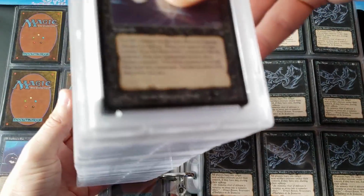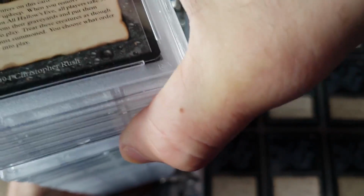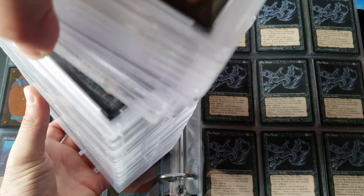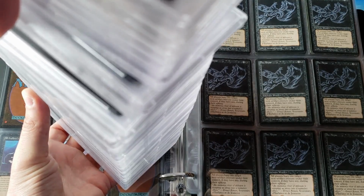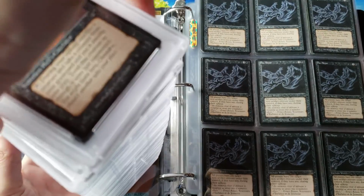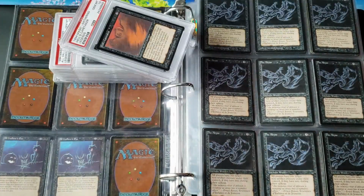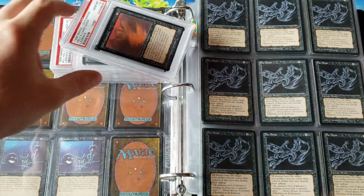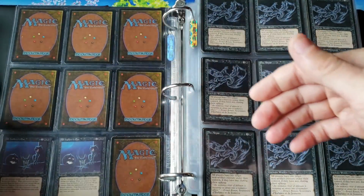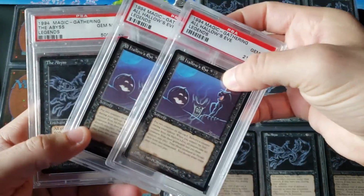I don't want to damage the cards, so I'll just use my hand here. I'll grab a handful, for example, just to show you. These are the ones I felt were quote-unquote gradable, I guess you could say. Let's grab a stack of them to show you what I mean. That seems to be pretty good, we'll go with that. So, for example, when I would come across cards that I felt were good enough to be graded, like on the All Hallows Eves, I would actually pull them out.